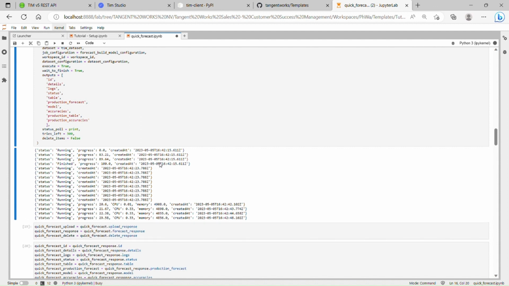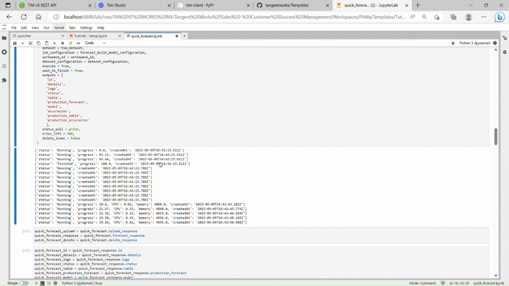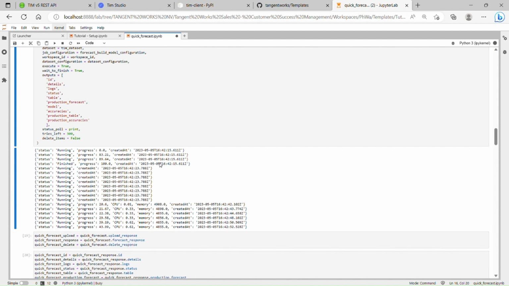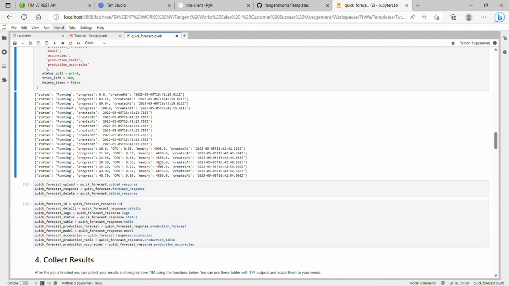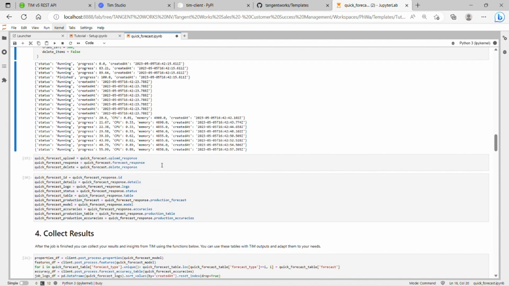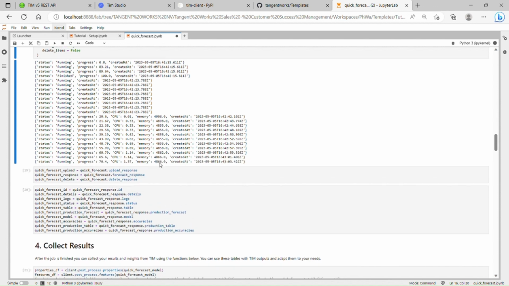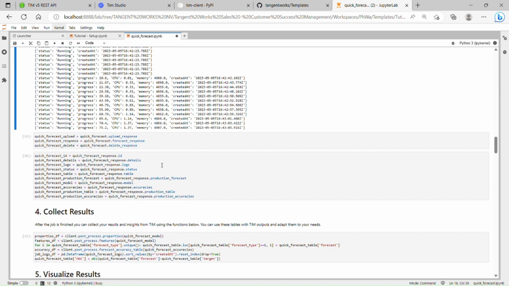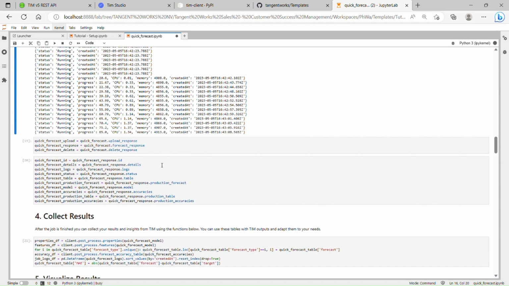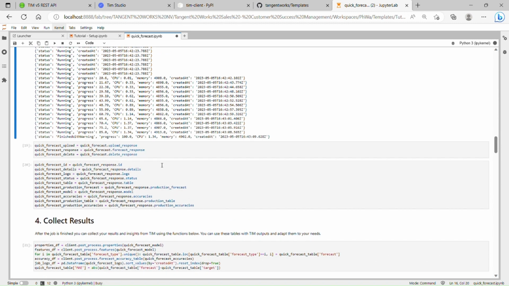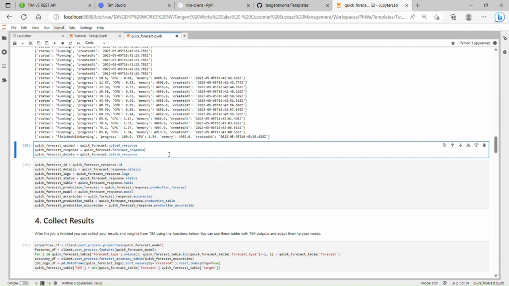As you can see from the status, building a time series model with TIM will only take seconds to minutes, will happen automatically, and can be done without having to worry about the many complexities of time series analytics. Instead, we can focus on using the results, which is what we can do next. The model build job is now complete, and the work of TIM is done.